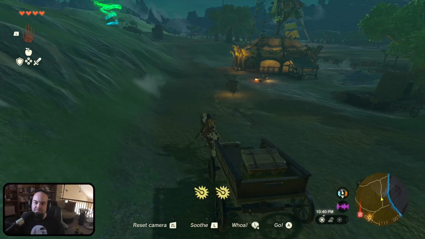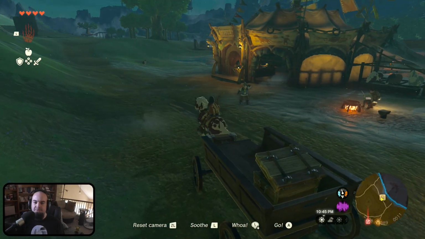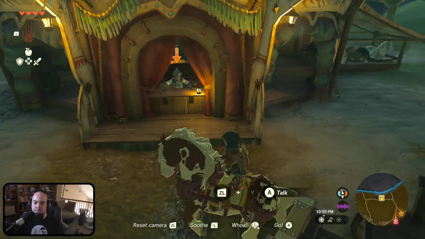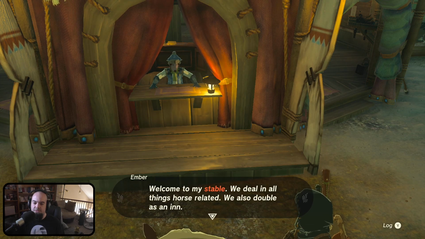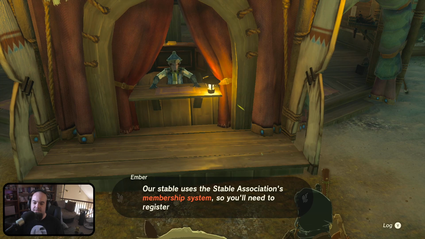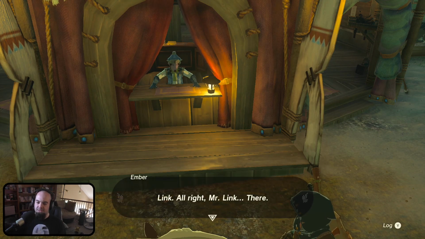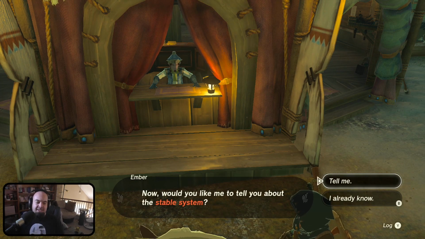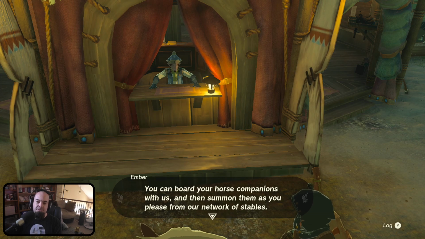Howdy, folks. Sorry. Am I scaring people? Okay. Whoa. Alright. Welcome to the stables. Seems you're not a member yet. Oh, there's a membership program? Ask my name. Oh, Mr. Link. He doesn't know about the legends of Link. That happened not too long ago. That we saved Hyrule and shit. Fine. Eh, sure, tell me. I think I already know all the gist, but there might be something new. Who knows? I don't know if they added anything new.